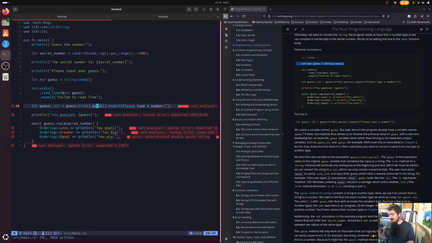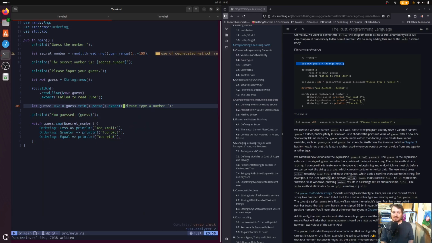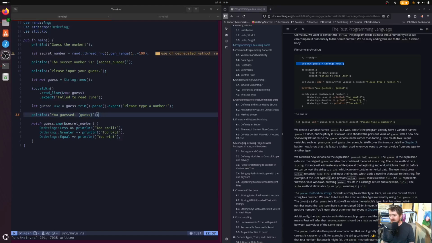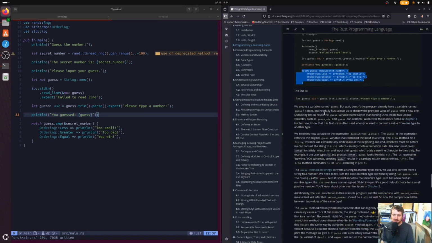Or if it's an incorrect value, then it will basically crash the program. But before it exits the program rudely, you get the please type a number. Okay. And then you've got this println macro that prints out your guess. Then we get down to the match case and compare, and we already talked about all that. So we should be good to go.